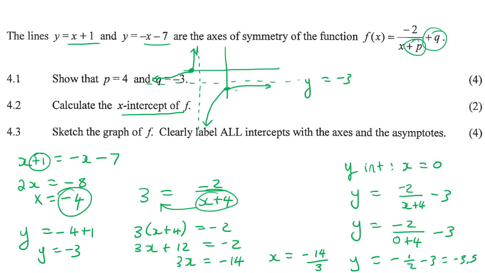And so let's just go fill this in. Zero and negative 3.5. And then this one was negative 14 over 3 and zero. And then here we would fill in x equals to negative 4.